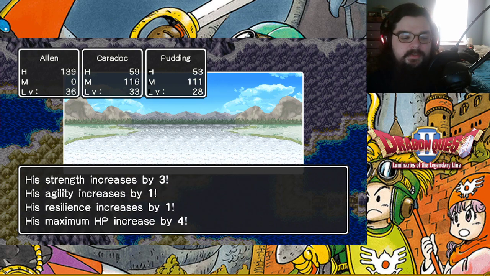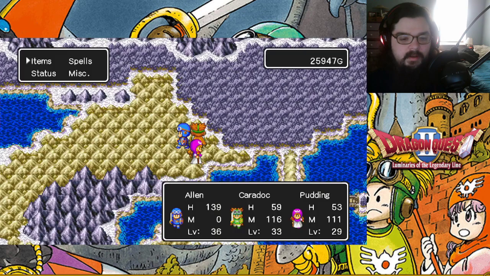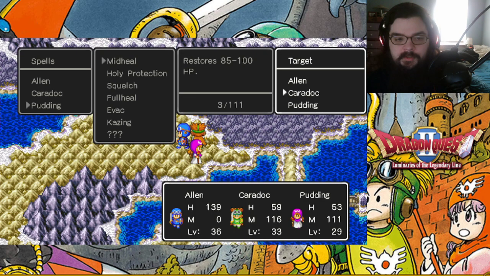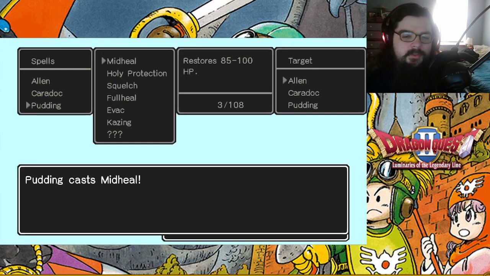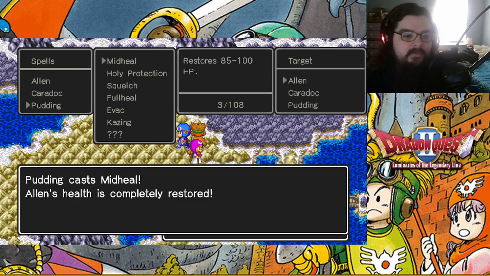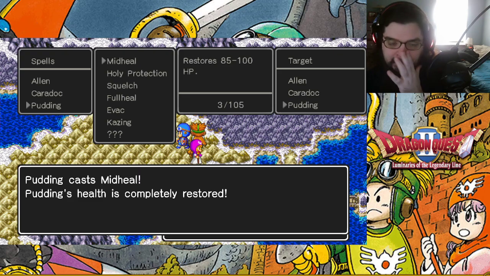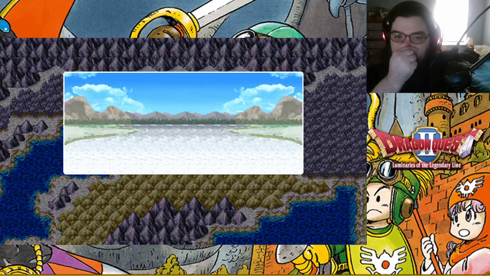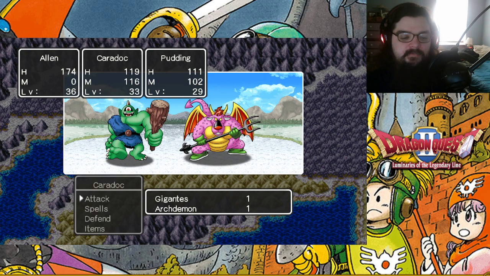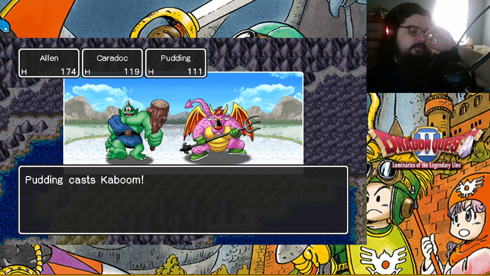Alright, Alan's level 36. But giving Caradoc Kabuff is another way of making him more relevant, and they've done that. Pudding's level 29. I mean, he was so useful in the NES version that one of the strategies for some of the final bosses was to have him not actually contribute anything other than defending. They called it parrying back then on the NES, but he would just defend, and you would just hope that the enemy hits him and does less damage because he's defending. That would be your strategy, right?